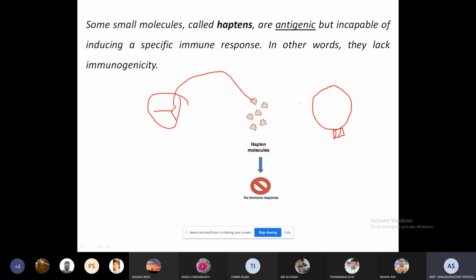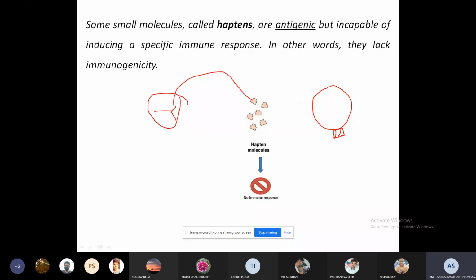This happens for all different types of drugs. Say, for example, the steroid molecules that athletes sometimes take for better performance in athletics, which is called a drug or dope. To figure out whether a person who just completed a 100-meter race, maybe in under 10 seconds, is taking any of those forbidden drugs or medicines, people usually take blood and urine and try to figure out whether there are any steroids or not. So those steroids are haptens.